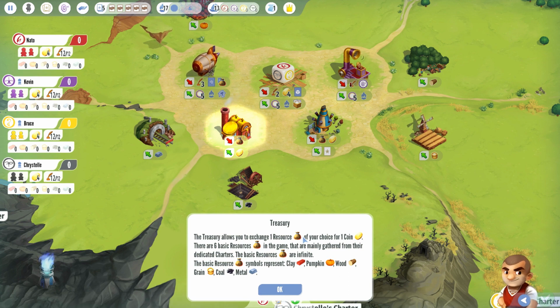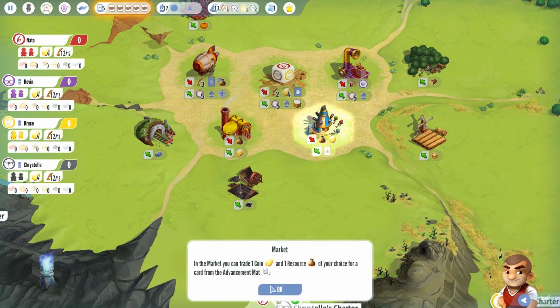So there are the 6 resources that we went over, and you can trade any one of them for 1 coin. That one's very straightforward. At the market, you can trade 1 coin and a resource of your choice for a card from the advancement mat.